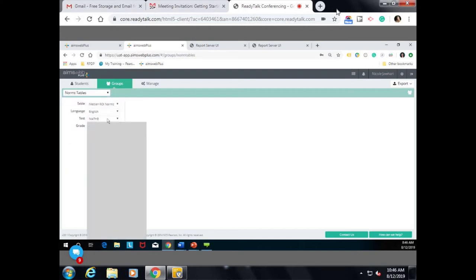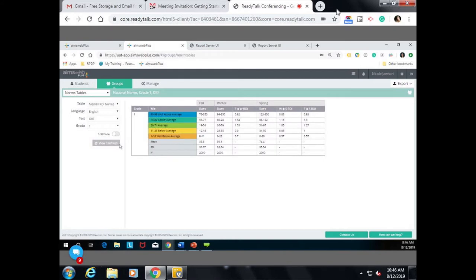And from this screen, you could choose any assessment you want to look at. So maybe I'll stick with oral reading fluency, since that's one that every grade level would probably use. And I can select what grade level I want to look at it on. Choose all grades, I can go to first, fourth, whatever I want. And then I click view and refresh, and here's the cut score. So it's showing the average. They need to score between 19 and 54 at the beginning of the year in the fall. In winter, that would need to look like between 51 and 97. I'm sorry, in spring. And winter would be 36 to 79.